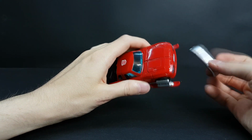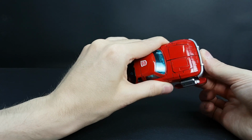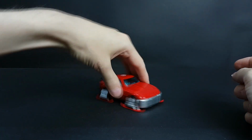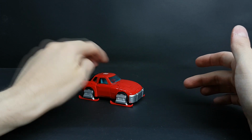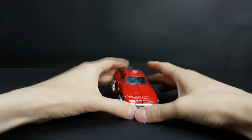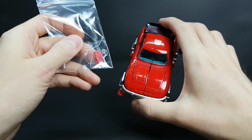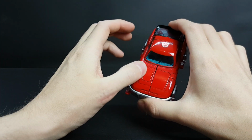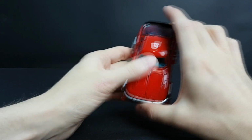And when you put this in, this tends to separate. So let's see if this happens. As you can see, when I'm pushing, this gap becomes bigger, so that's not nice. But he does look cool in this. He does slide on the skids, and this thing here comes off, and you can replace it with this part with this silver thing sticking out. I'm not gonna do it because I'm afraid by removing this I will damage some of the paint, which is very nice on this figure.